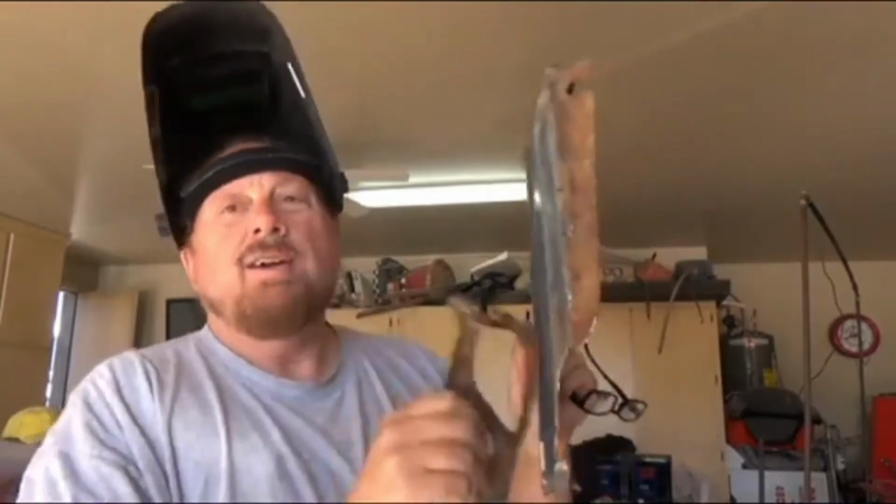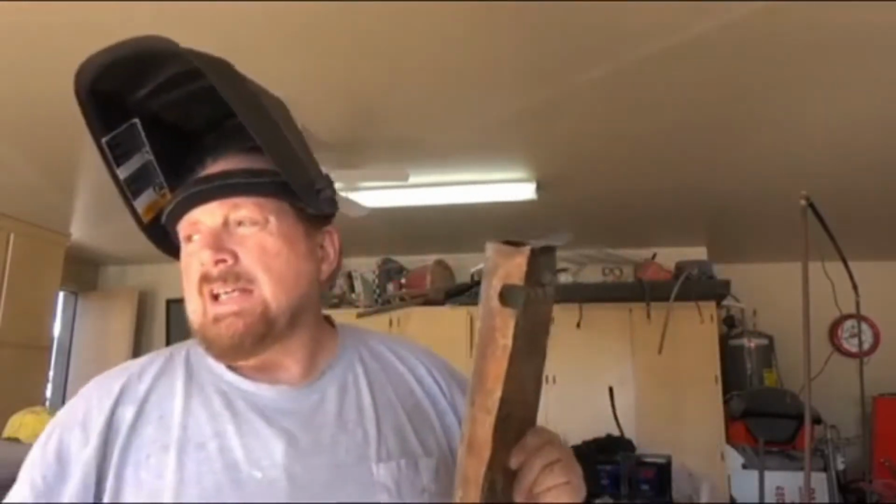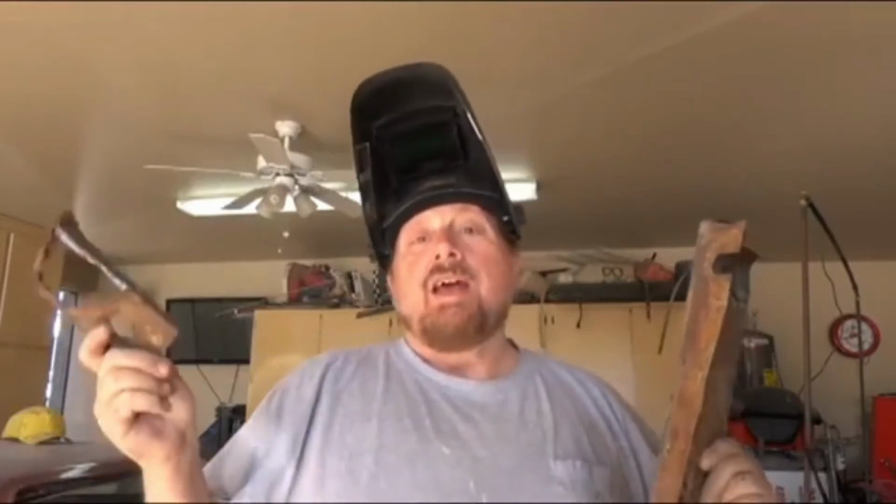So what we did is we had these panels here. This fender rotted out here in the corner. Inner support was rotted. So we got a new patch panel from Summit Racing. We're cutting out the offending limbs and going to weld in the new stuff. And then we're going to do the body work, get it all done, and then do the next fender. This is a passenger side fender.